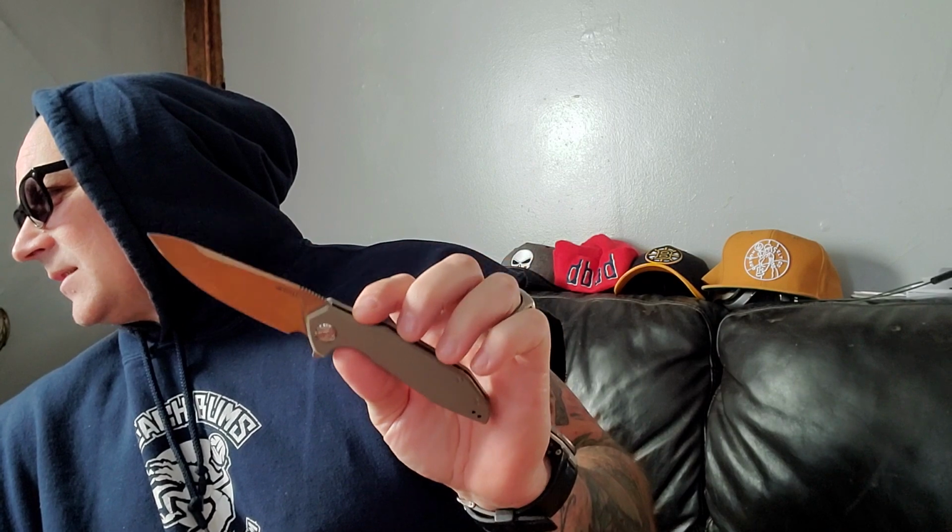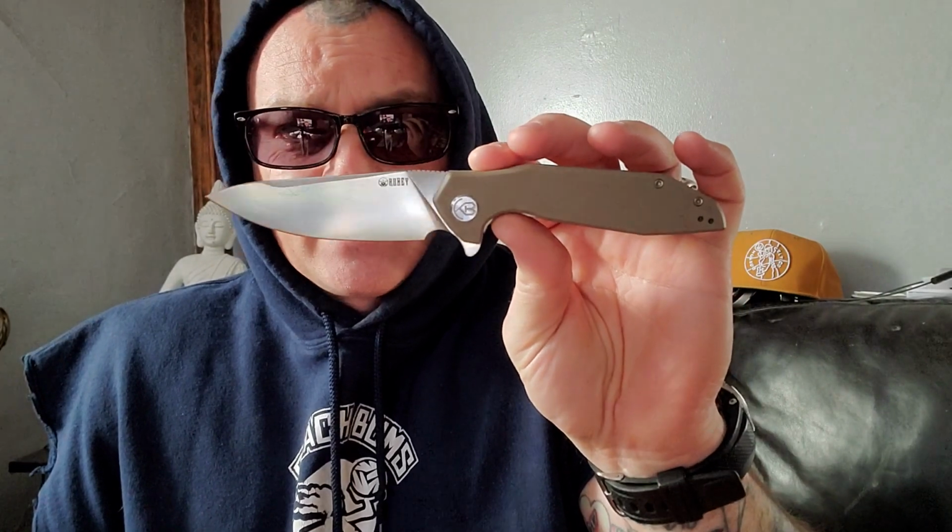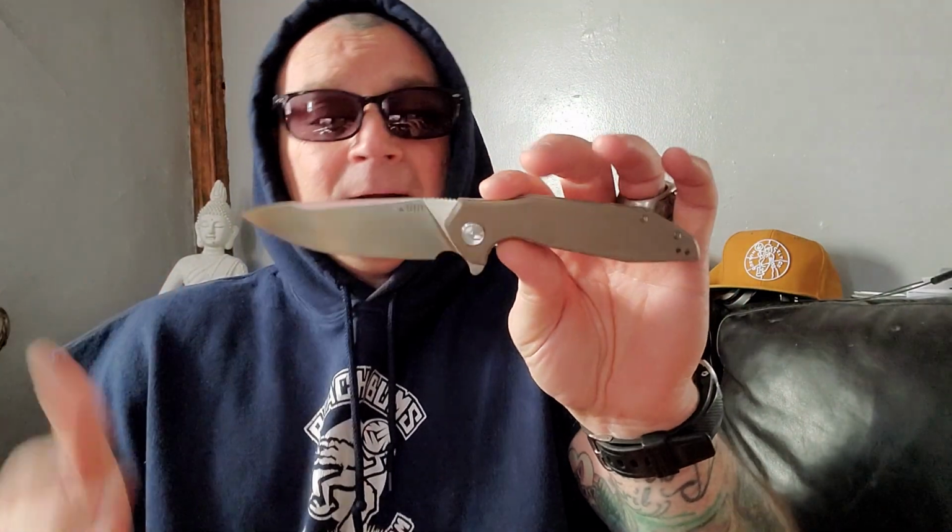And here's one of the beautiful things about this: the price. The price listed on their own website, and I'm going to put down the link for this, is $50. When people buy a budget buoy is $50 and under. So for budget price, you're getting a knife whose action is better than any Cold Steel knife I have. And that is straight up honesty. That's not fluffing anything. I'm not getting paid for this. That is just honesty. The action, I don't think Cold Steel uses ball bearing action. That is really, really nice.